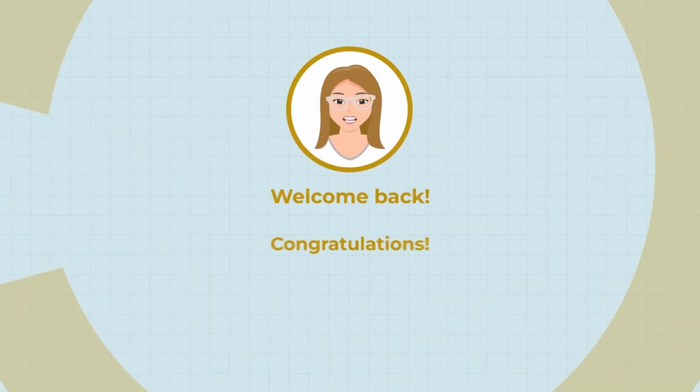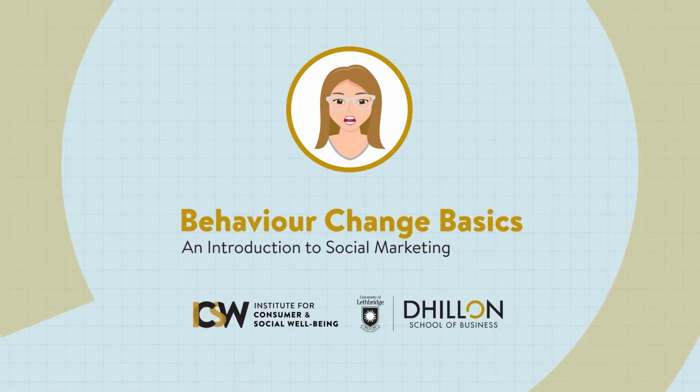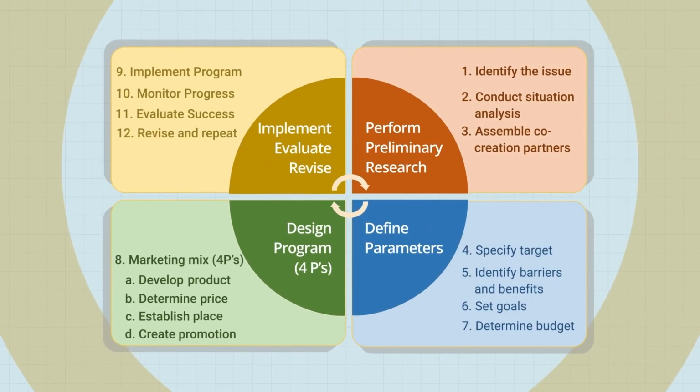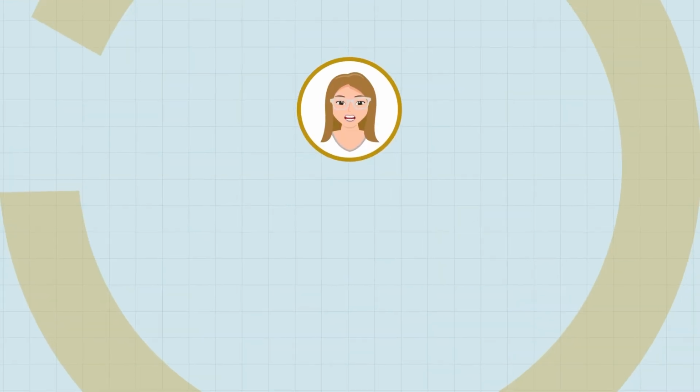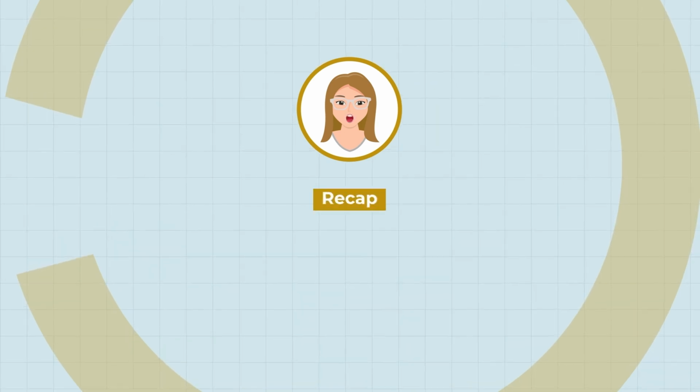Welcome back, and congratulations! You've made it to the final video of Behavior Change Basics, an introduction to social marketing. If you've stuck with us this far, give yourself a well-deserved pat on the back, or maybe even a victory dance. You've just completed a 12-step planning process for creating effective social marketing programs.